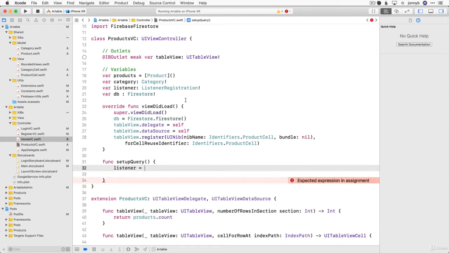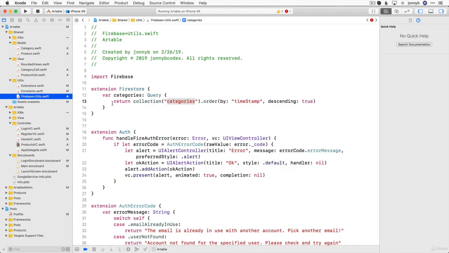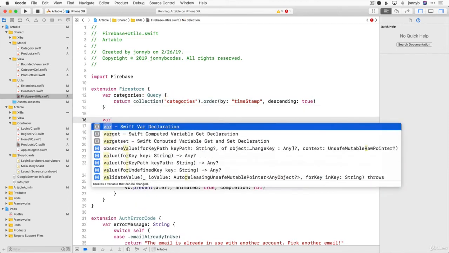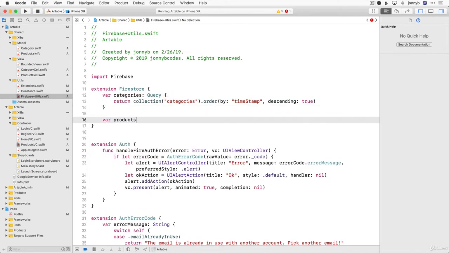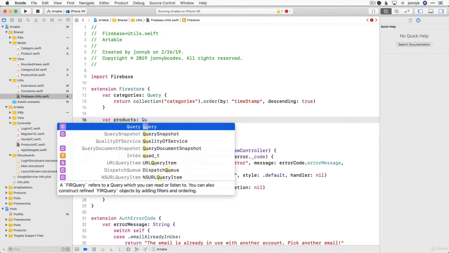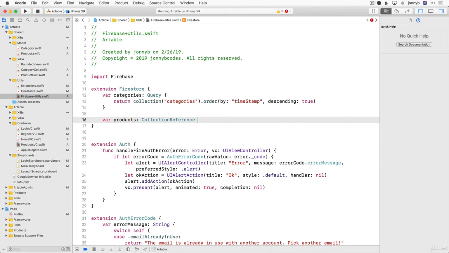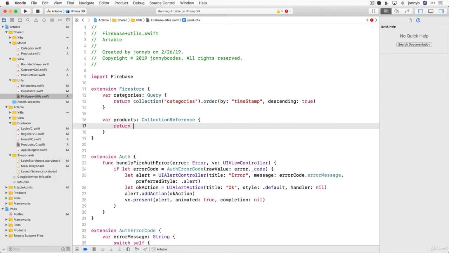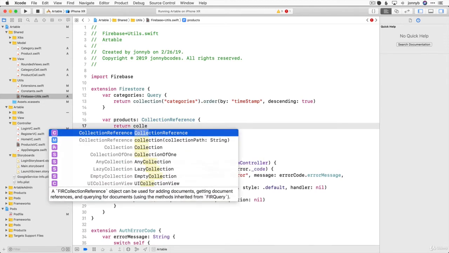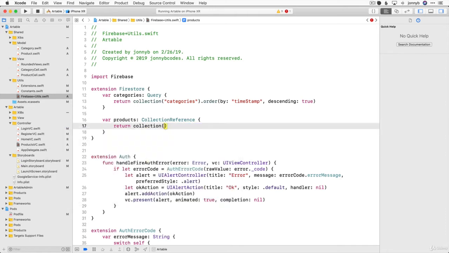So let's go to our utilities, Firebase+Utils.swift, and we're going to need a new variable here. We're going to call this var products. This is actually going to be a CollectionReference. We're going to say return collection, and that is simply products.